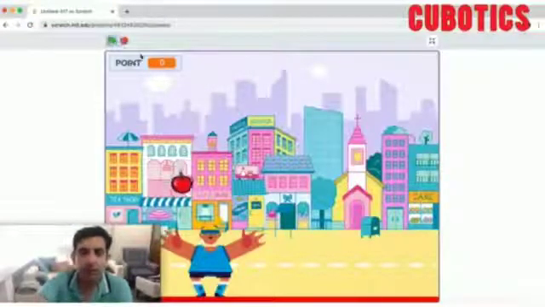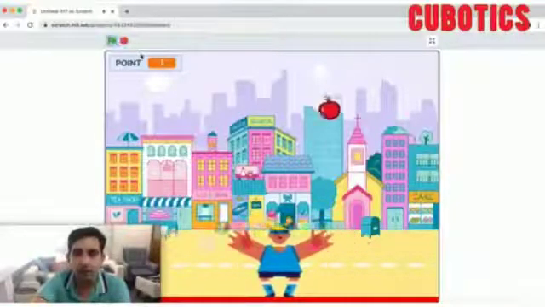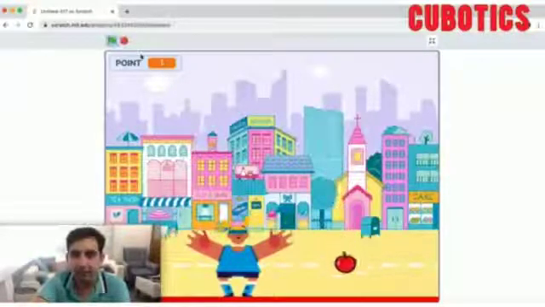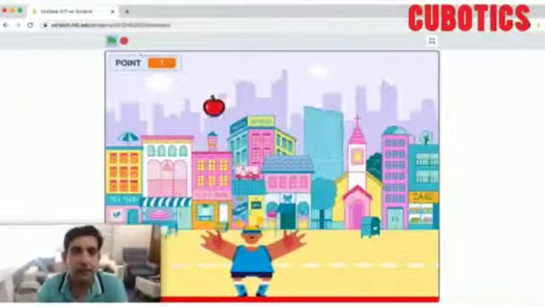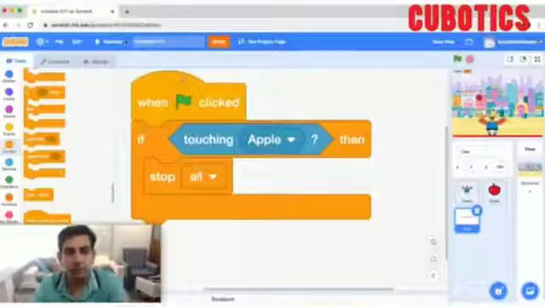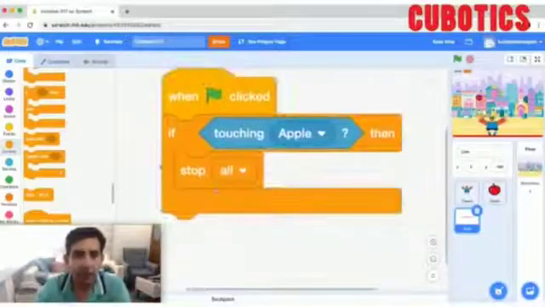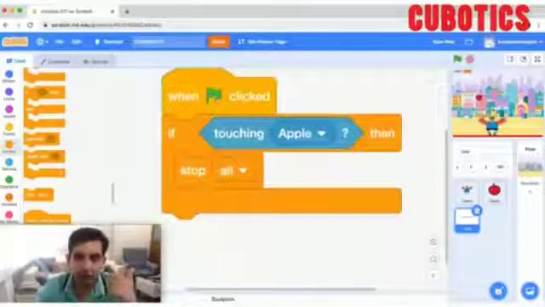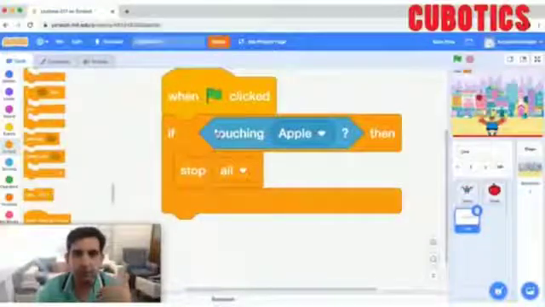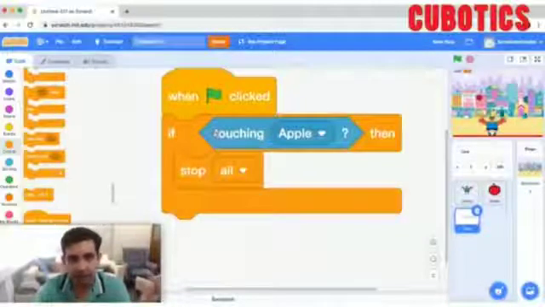So you can see that now, if I let the apple touch the line, the game doesn't stop. Now why is that? A lot of students keep making this mistake: they forget the forever. Whenever you do this, it needs to keep checking. What happens when you play this game is that as soon as you press the play button, it checks if the line has touched the apple, and that's it.